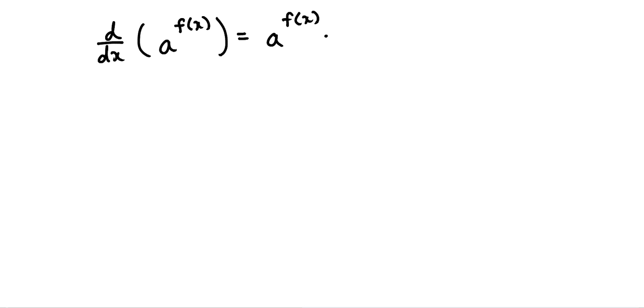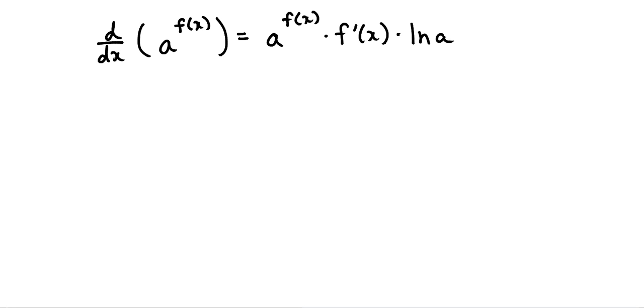Alright, so the next derivative example that I want to show you is if you take the derivative of a constant to the power of any function. According to your reference sheet, that will be the constant to the power of the function, times the derivative of your exponent, times ln a.